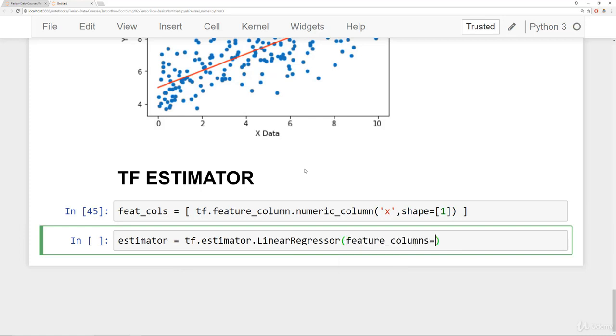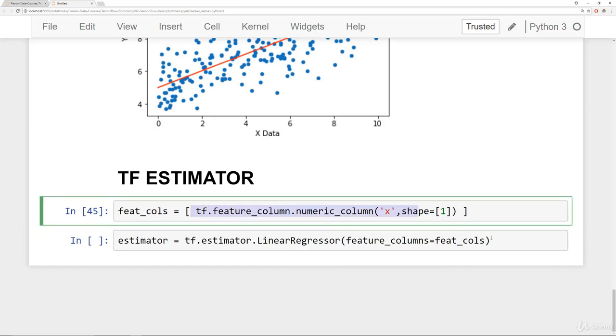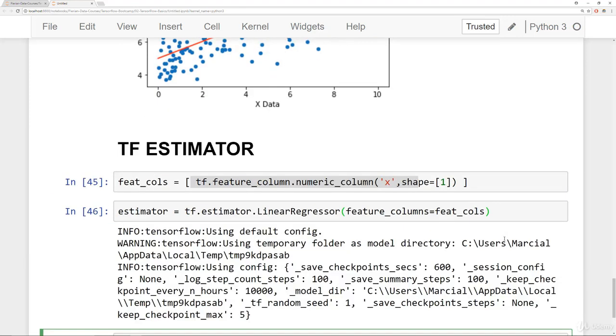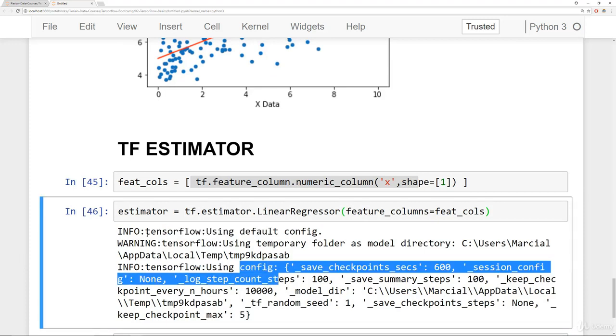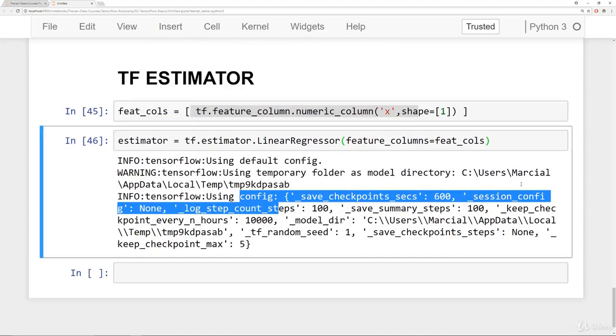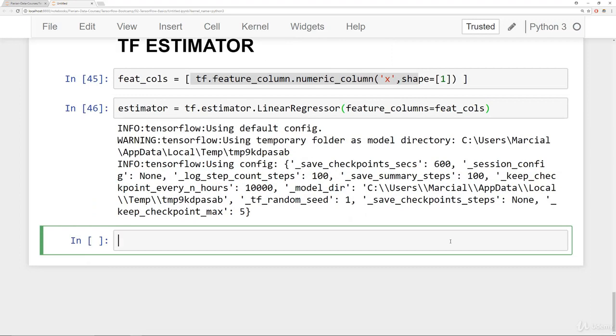So it has a parameter called feature_columns, and then you pass in that list of feature columns that you created. And again, we're going to see much more complicated examples where we have more than just one feature column. Okay, then you should see kind of a bunch of warnings, but don't worry about that. It's just basically information. So our estimator has been created, and this kind of works basically like a scikit-learn estimator if you've used those before. But I also want to show you how to do the train test split. We've gone over it before, so let's actually implement it now.